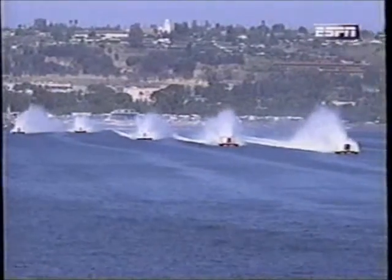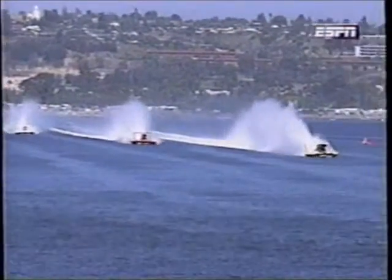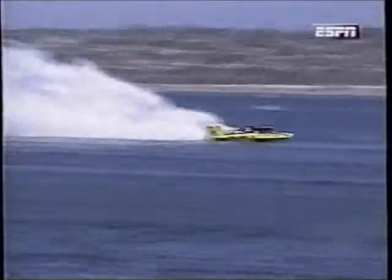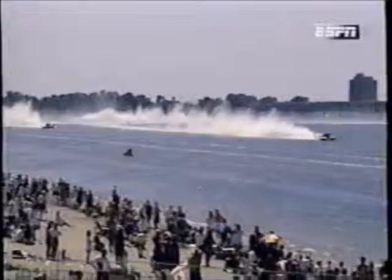Miss Budweiser, trying to catch up now, has had a very good run on the course so far today, but the leader is Smokin' Joe's. And as Steve Woomer said, he wants his boat on the inside. That's the place to be. We're looking inside the cockpit of the Smokin' Joe's. Nobody in front of him as he leads the Miss Budweiser by about 1.5 seconds.